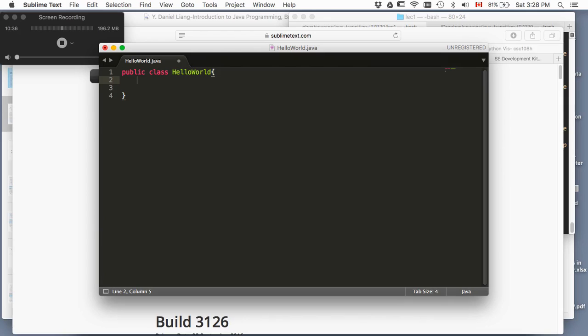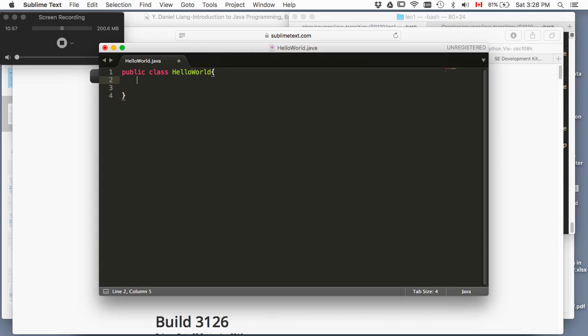If you want your class to be runnable, the way to do this in Java is to create a special method called main. This is an entry point in your program. When you run your program, it finds the main method and starts running the commands that are inside of the main method, or main function, if you like.